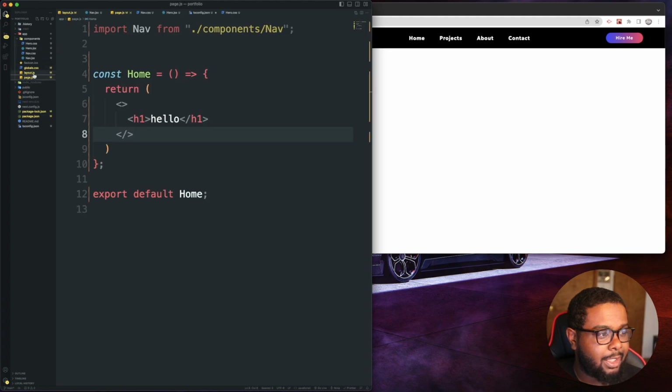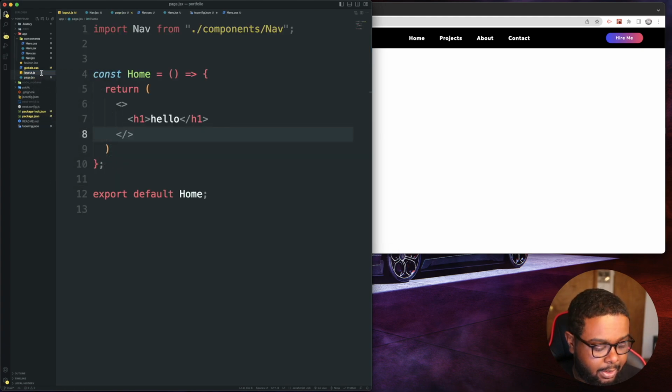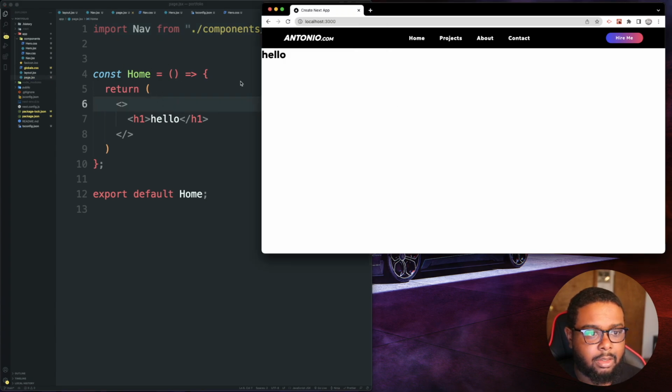And let's go down to our page. And let's actually change all of these to JSX. So right now by default it's .js. Let's change it to .jsx. And rename .jsx. All right, cool. And let's go ahead and import our, wait, what? Oh, okay.